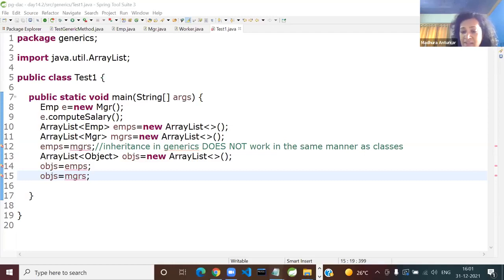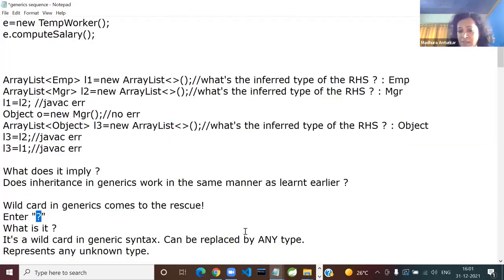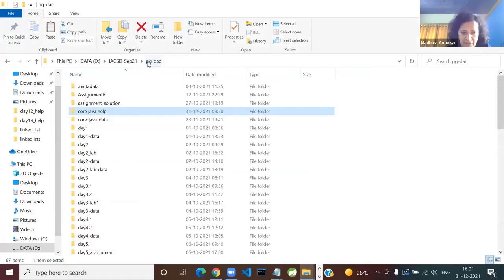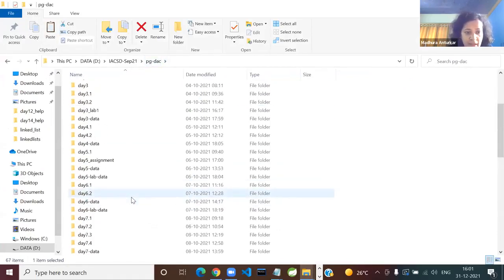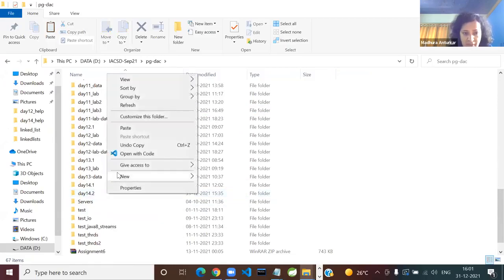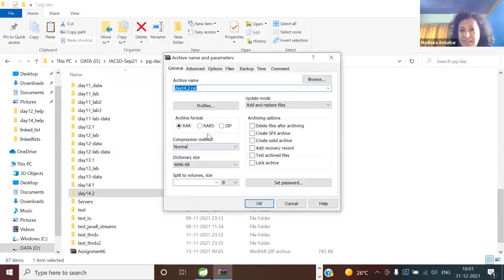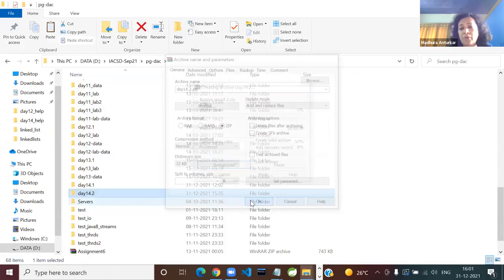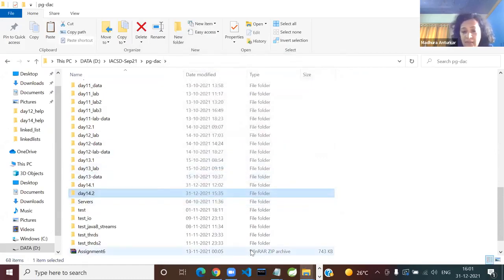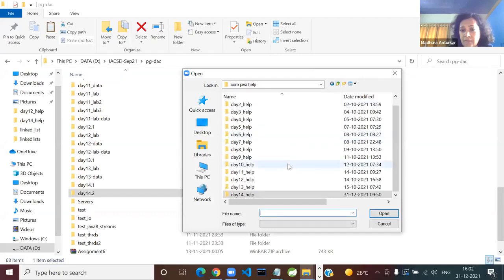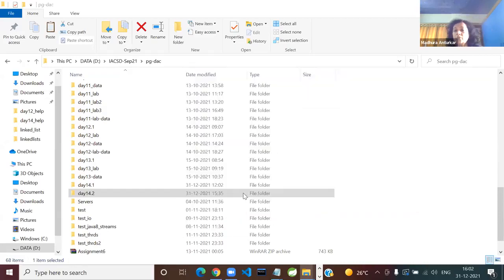So first, understand the statements, but before that, I will share this with you all. Give me a second. I'll be creating this zip and sharing it so that everyone can try it with me parallelly. I did not want you to waste time because I wanted to write it a little faster. I'm sharing this with you. Just extract it and import it. The 14.2 zip.